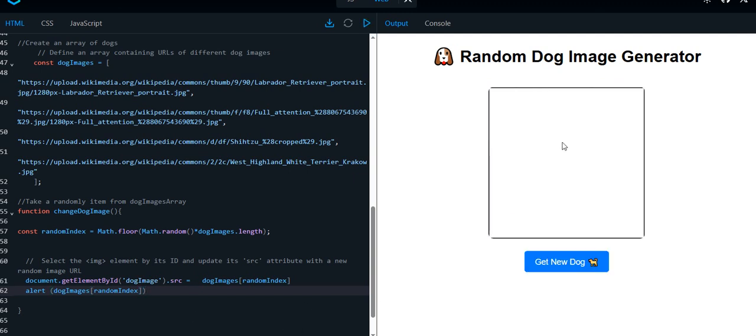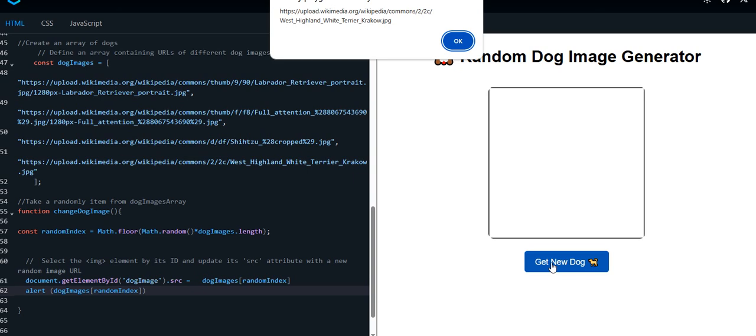Okay, dogImage random index is highlighted white terrier, 0, 1, 2, 3. No, it is 3. It should show now this Highland white terrier.